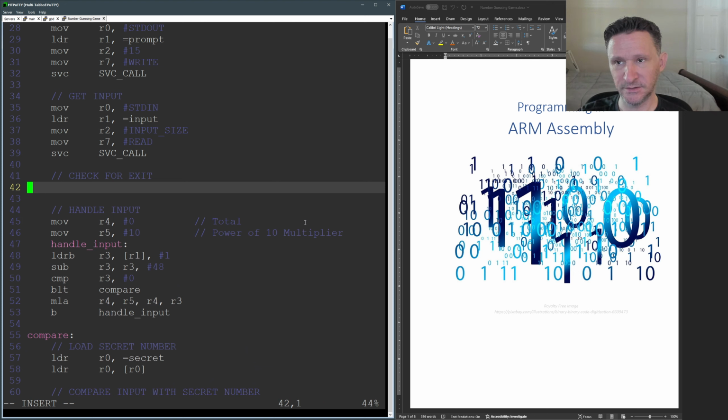So right after we get the input, but before we turn all the input into numeric values, let's test for the letter X. So if they press the letter X, we'll say that they were trying to exit the program.